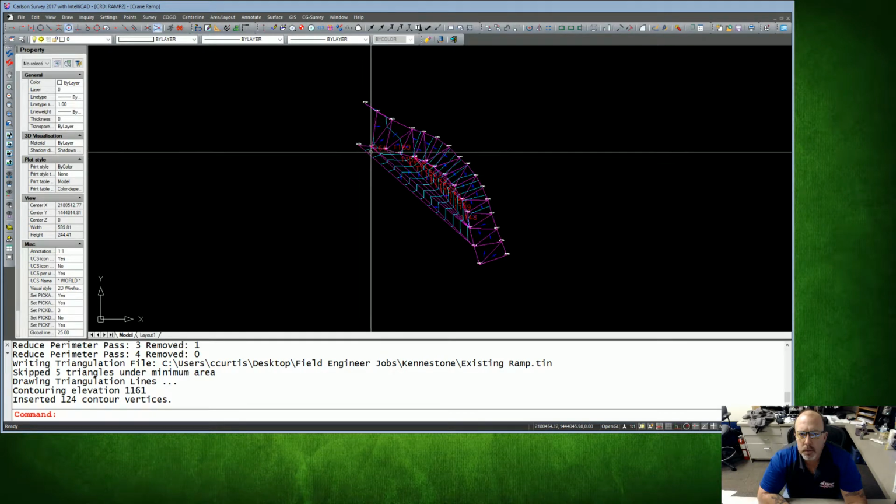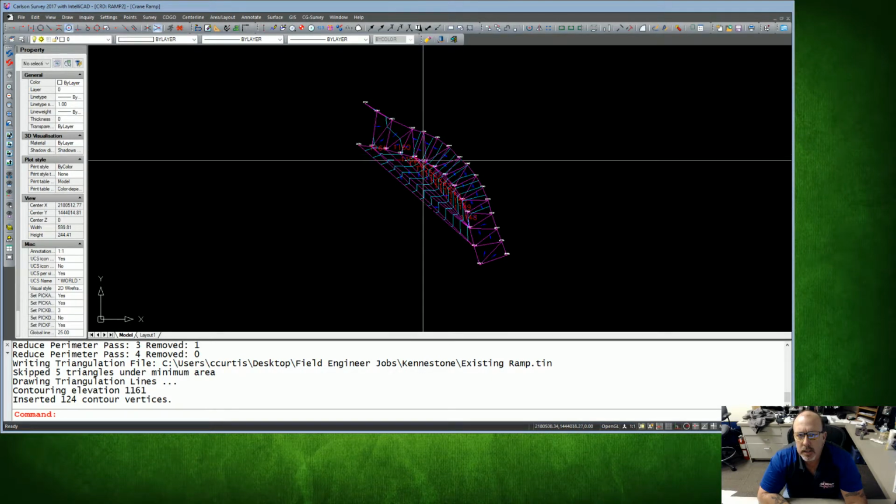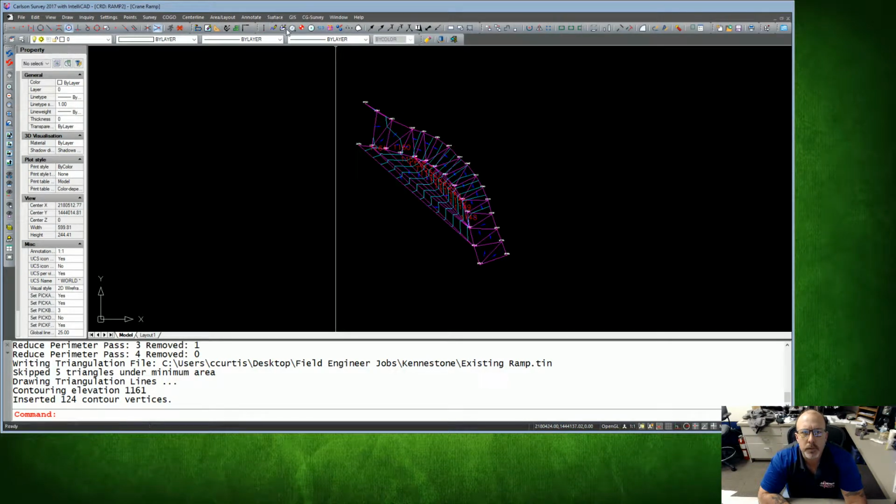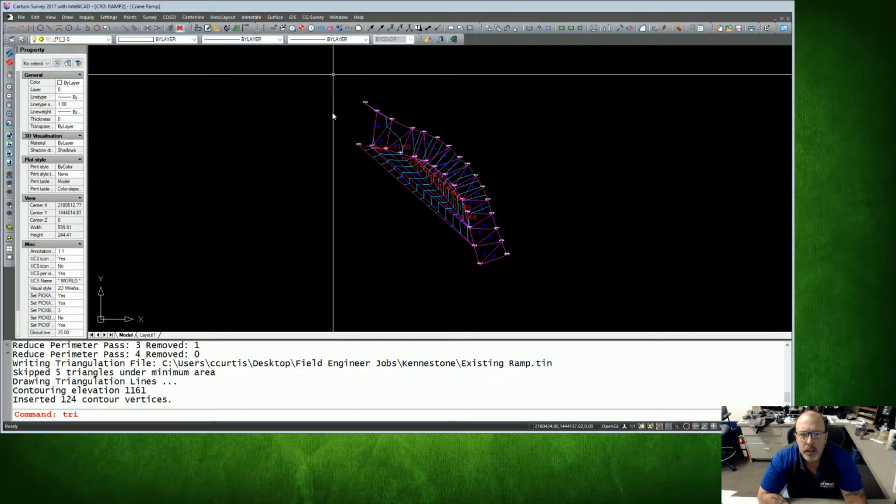Alright, so it didn't wrap around this corner, so let's redo that. We're going to erase that. Shrink wrap's already on high.